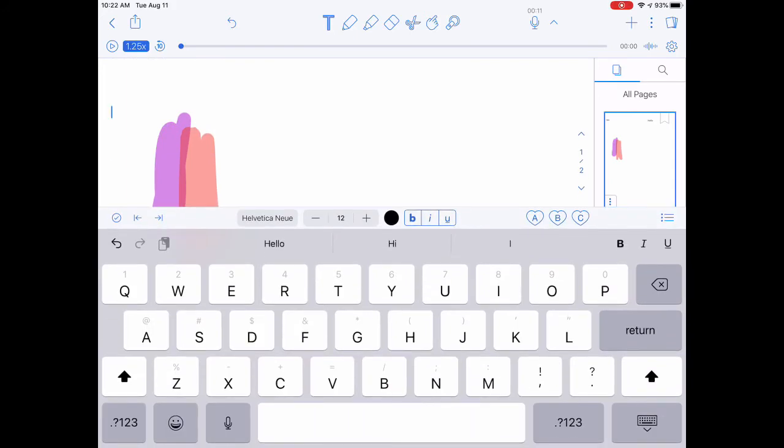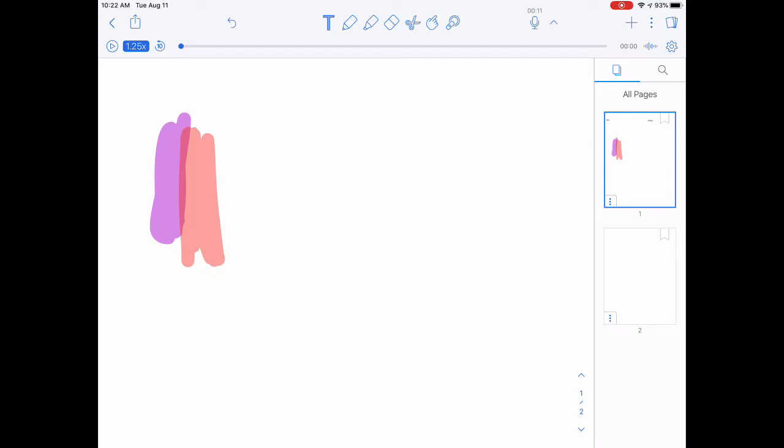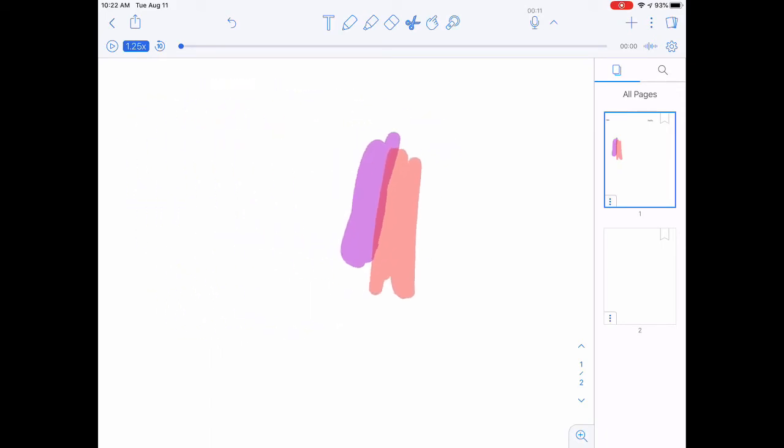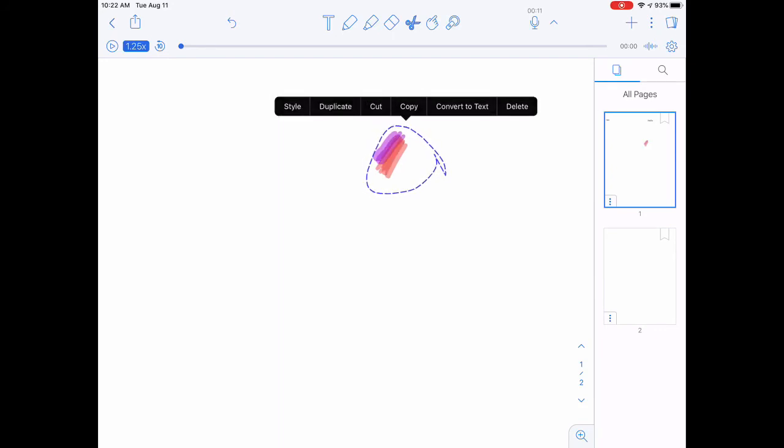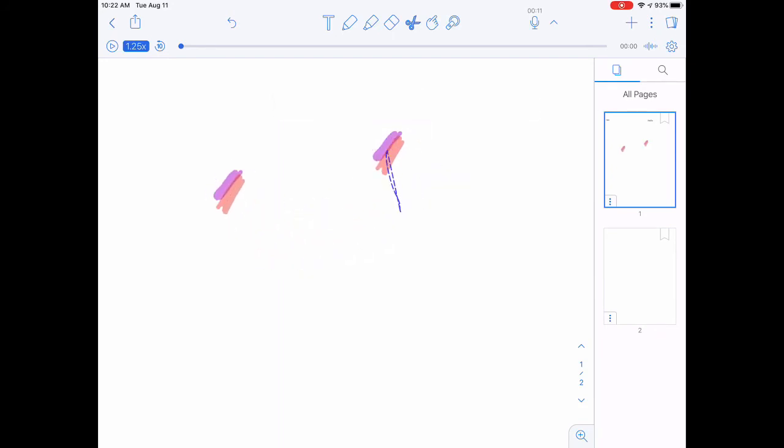But you can't delete text from the eraser tool. So the next tool is the scissor tool. So whatever you drew, you could put a circle around it, and you can move it, turn it. I'm just using 2 fingers here, squeeze it, tap it. You could duplicate it. So it's a great tool to have, and it's gonna move things around your paper so you could organize your notes however you want.